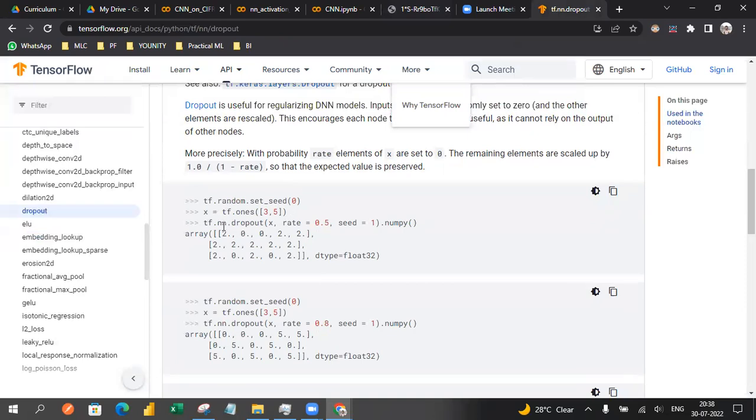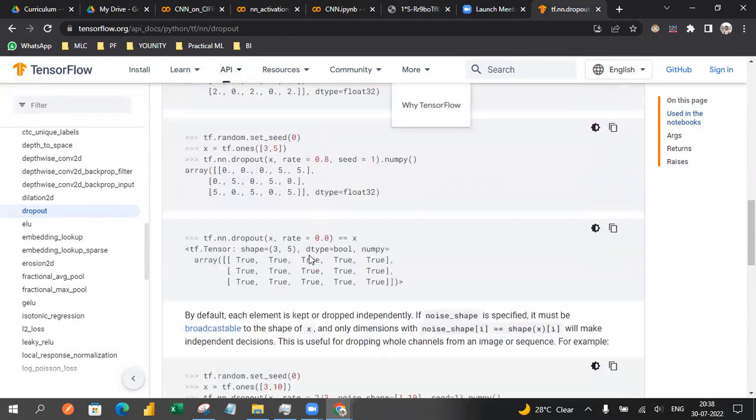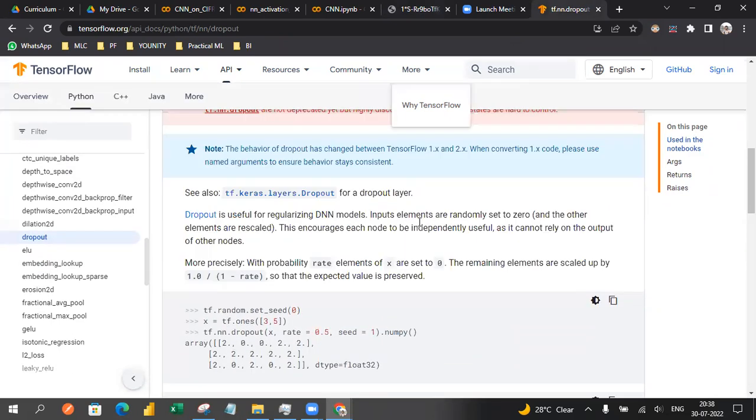You can also specify dropout, which by default is going to be 0.5. You can specify it as 0.2 or 0.3 like that. It will be given in terms of a probability value, and then it can drop off. So that is one of the hacks.